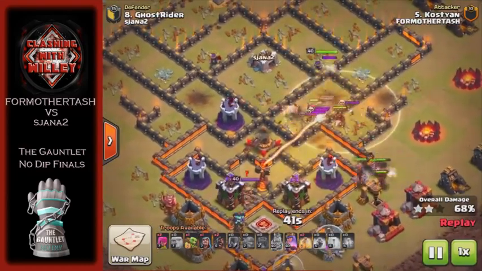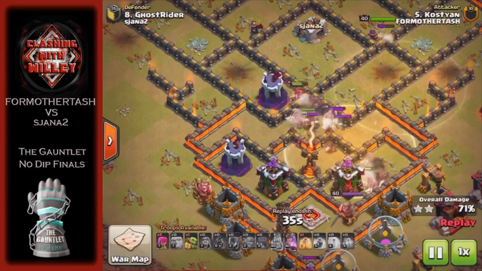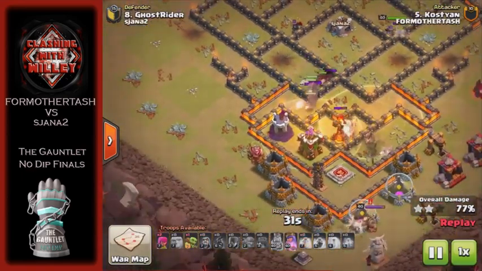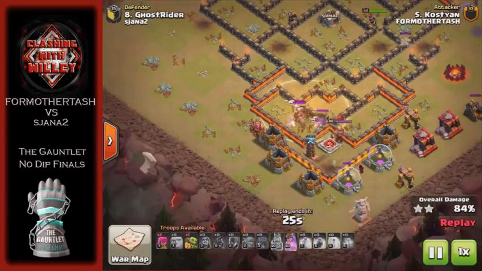They do have some skeleton traps going there, so that can cause a little bit of trouble sometimes, but it looks like it's not a whole lot of them, and they're not going to be enough to put a damper on these Hogriders. Last heal spell comes down on that wizard tower. As the Inferno Tower drops, the wizard tower comes down, and that is pretty much it for the defenses.